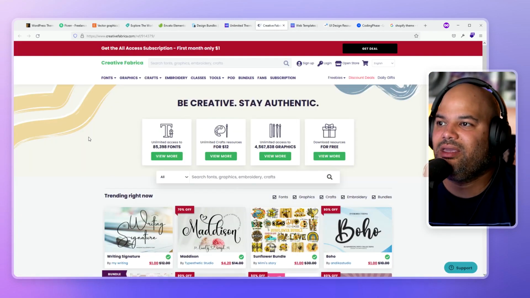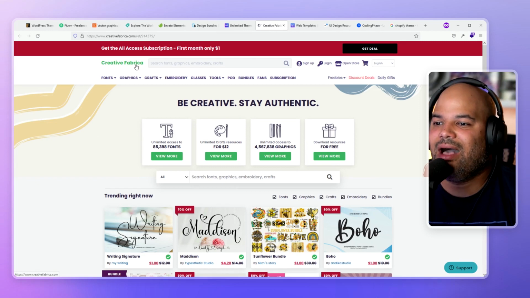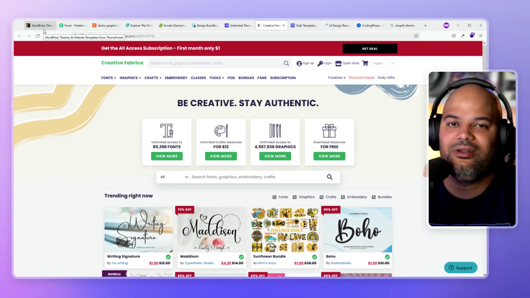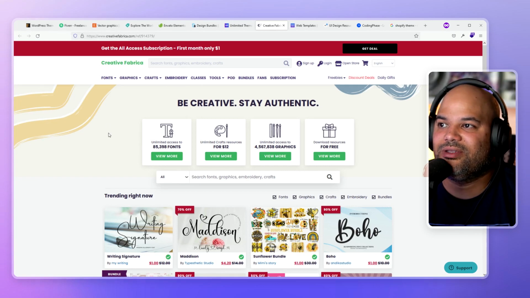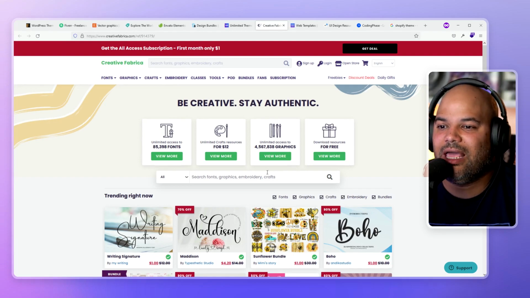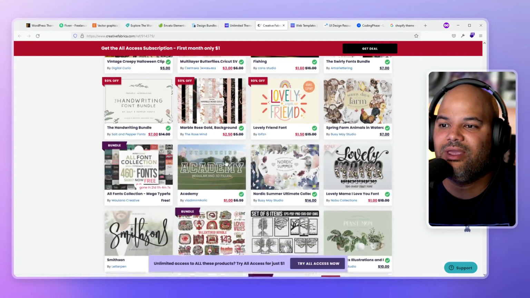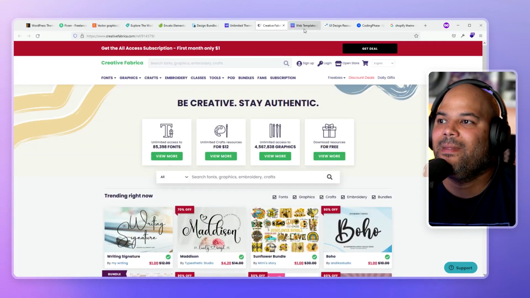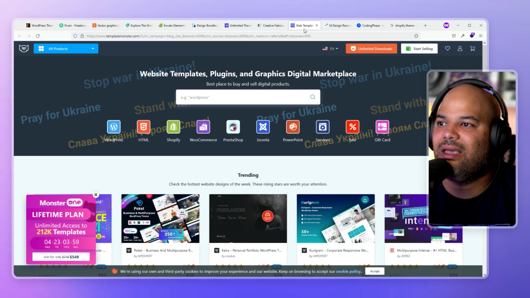Another one that we have right here is Creative Fabrica. Okay. This is another one. It's not as popular as all these other ones, but guess what? This one will also bring you a lot of sales because there's not that much competition compared to something like WordPress themes on Envato's marketplace, or even Creative Market. There are a lot of people on those platforms. But in here, you can make a name for yourself and start selling digital products directly to people. Pretty cool.